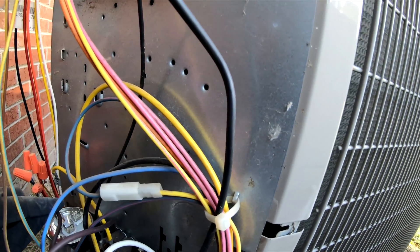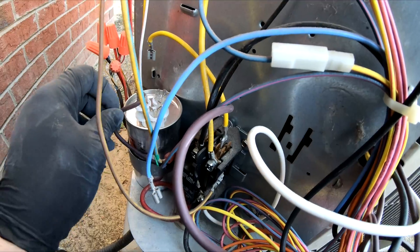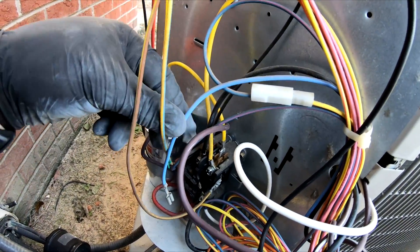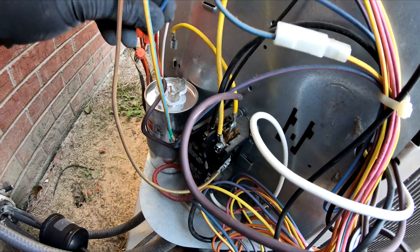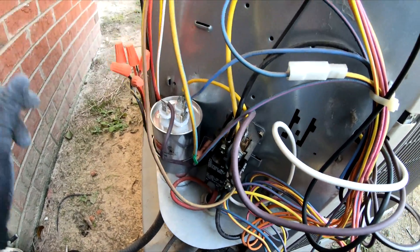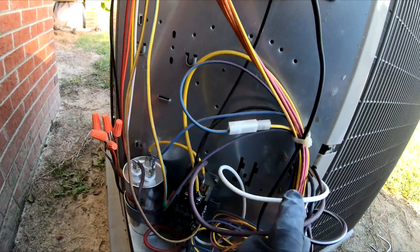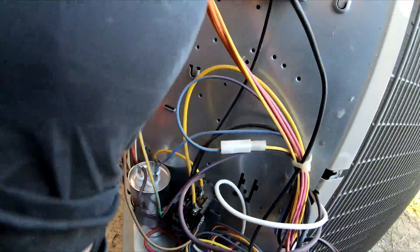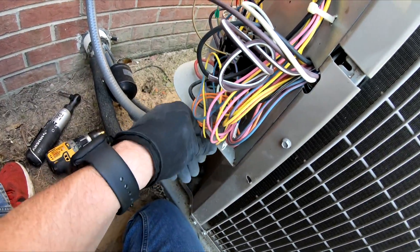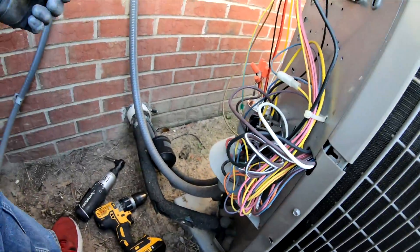Do one side of this capacitor. There's our brown fan wire, hooked up. Then we've got our herm wire coming in to one side of this. Then we've got our capacitor wire on one side. So: capacitor is the white wire from the fan, brown wire from the fan, herm wire, black wire going on the circuit board, and the brown white stripe taped off. Need to tape this up before turning power on, then we'll plug that in, make sure it works, pull the power, cover all this up, and we should be good to go.